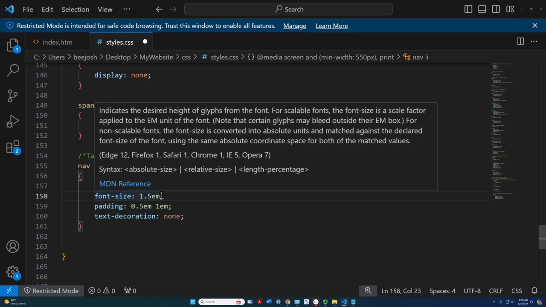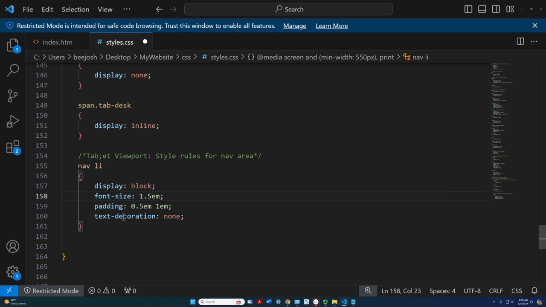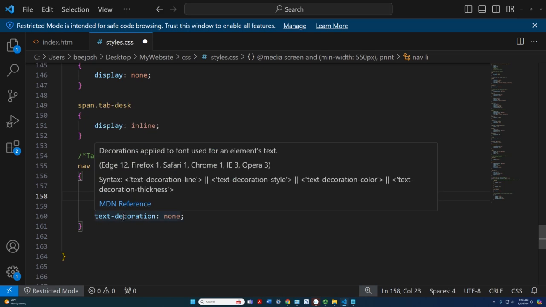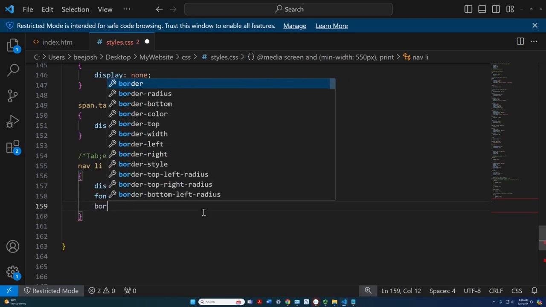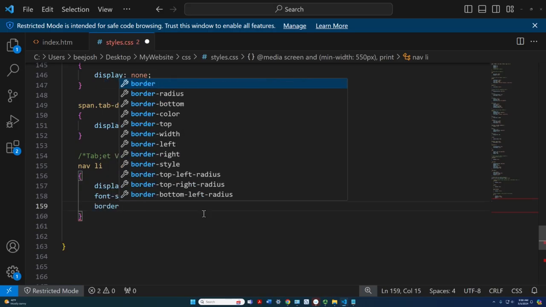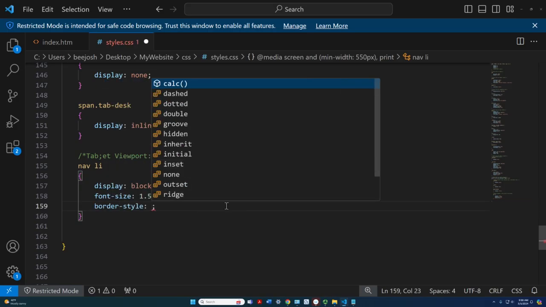Okay, and then we want a color, we want a 1 pixel border property. So I think I can type that one in. If I remember right, is it border style? I think it's border style.